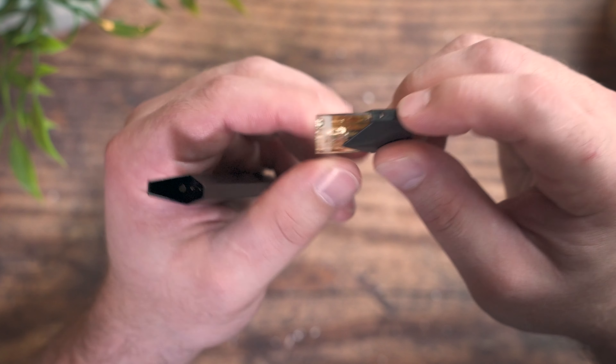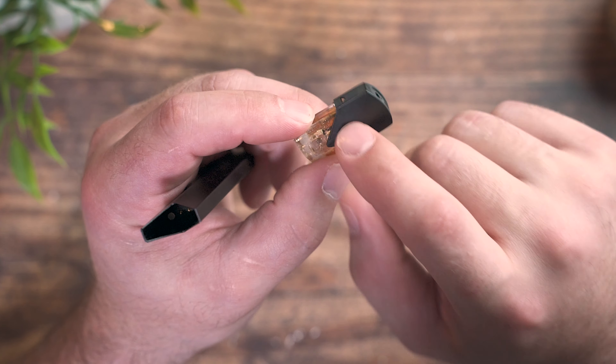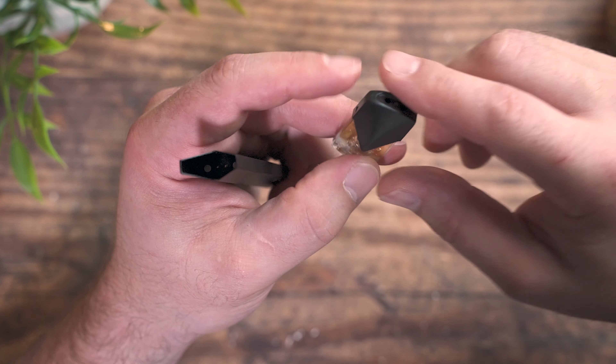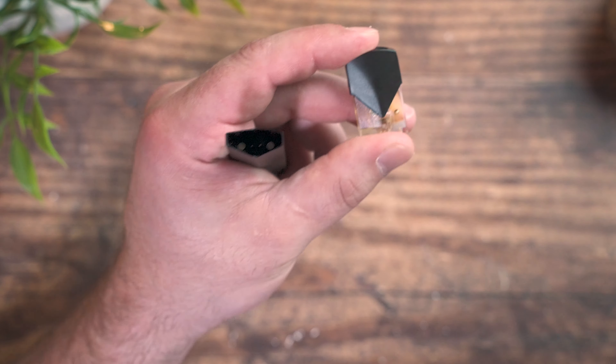What I noticed on the pods themselves is that, kind of like a Juul pod, they have little clips on either side. I do believe these can be refilled if you pry those up and fill them with your own juice if you don't want to spend money buying their pods. Pricing on a four-pack of pods is $16 online — not sure the retail price, but if they're around that $16, that's pretty good value for pre-filled pods.